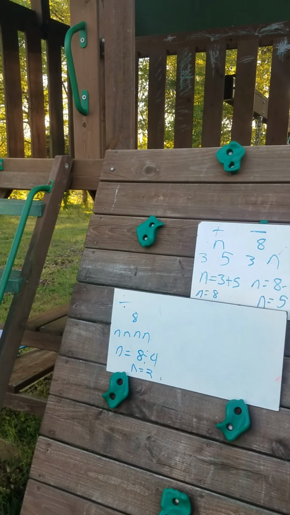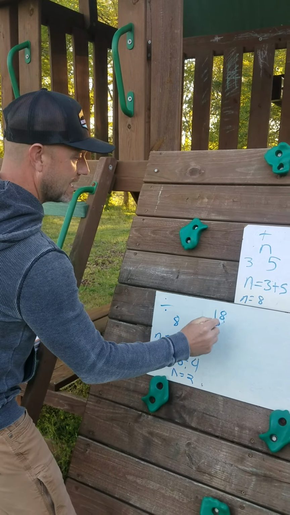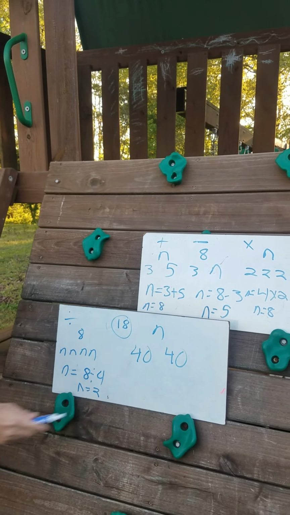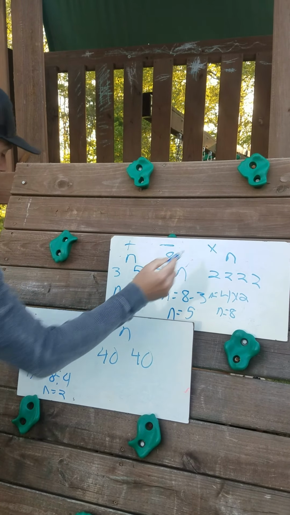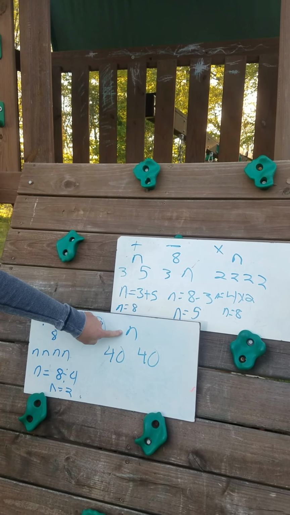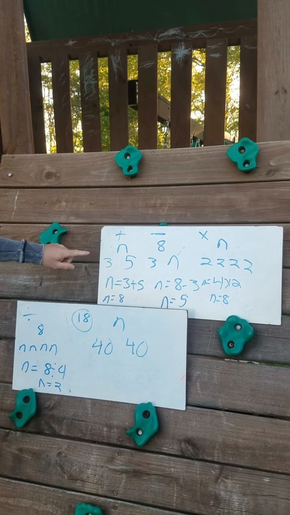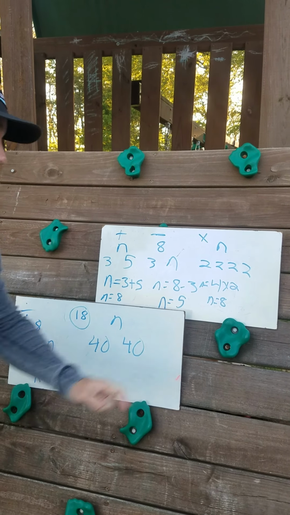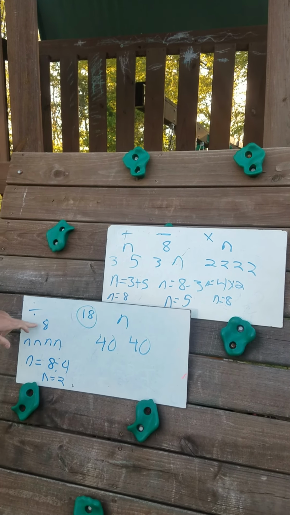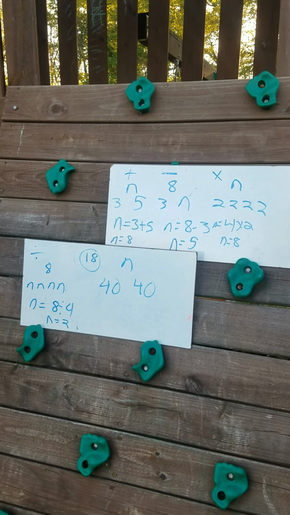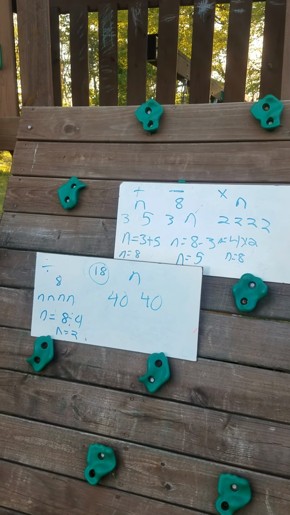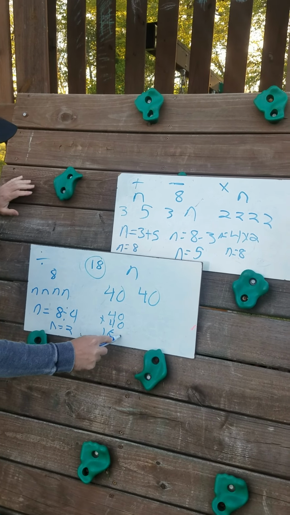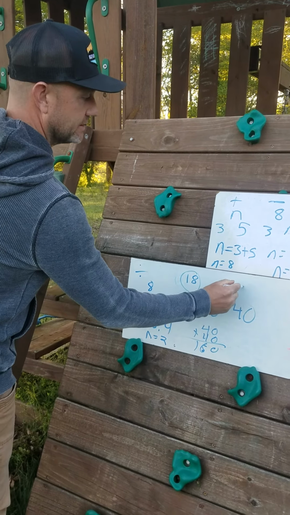Let's just do 18. All right, so 18 has n, which is the missing number, the variable, and then it has 40 and 40. All right, which one of these, addition, subtraction, multiplication, or division, looks like this, with an n on the top with 2 numbers below it? Let's start with addition. N on top, 2 numbers below it. Maybe that's it. Number on top, n below it. So, I believe, for me to figure out what this number is, I should add. What is 40 plus 40? 160. So you would have n equals 160 on top there.